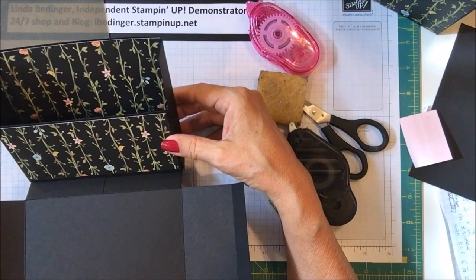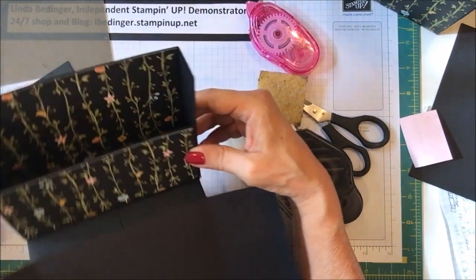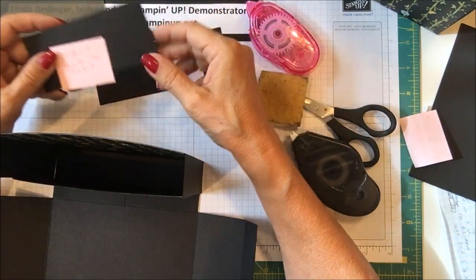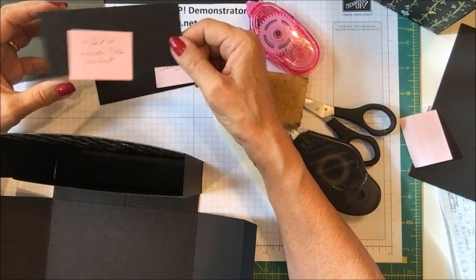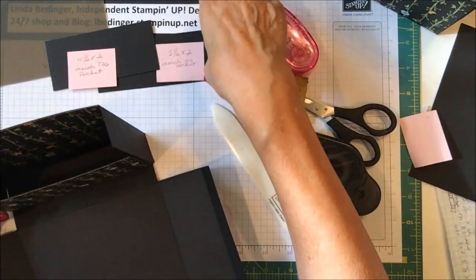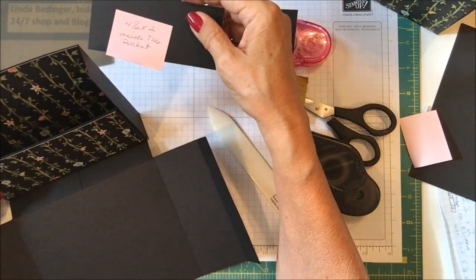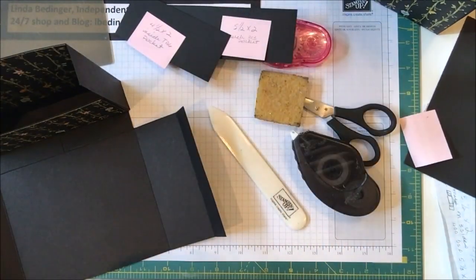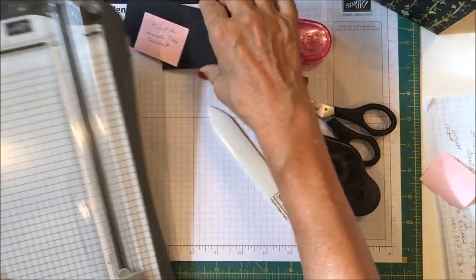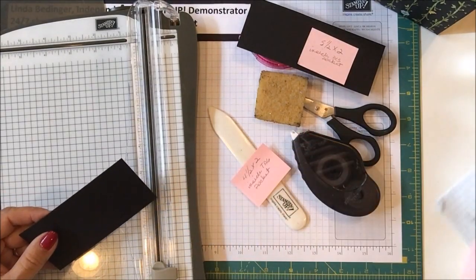The next piece I'm going to look for here is I have two pieces. I have one that is 5 1/2 by 2 inches and one that is 4 1/2 by 2 inches in the black, and that is going to create our next set of pockets in here. The 5 1/2 by 2 will hold our 3 by 3 cards, and the 4 1/2 will hold the gift tags. And what we're going to do is, let me move this out of the way because we're going to need to score these pieces. Let me look at my notes again.